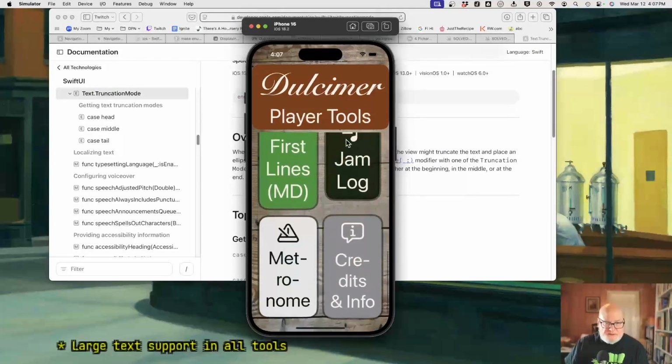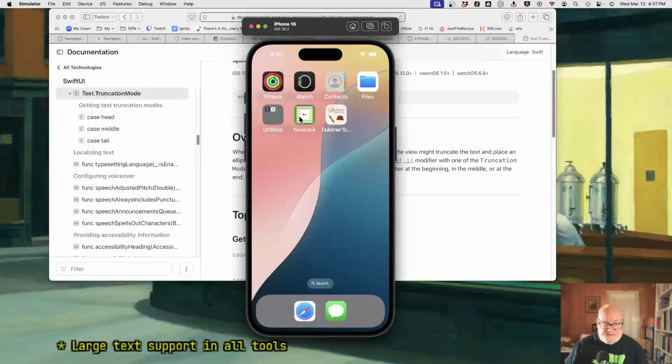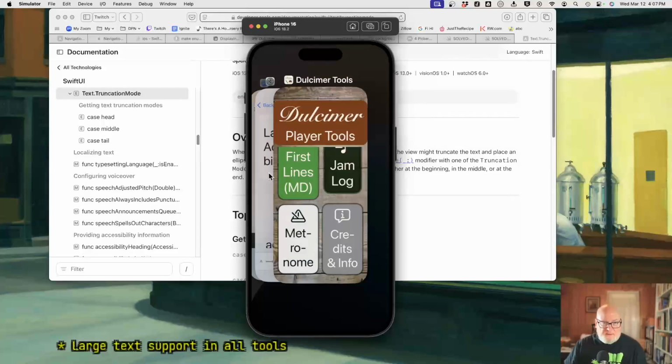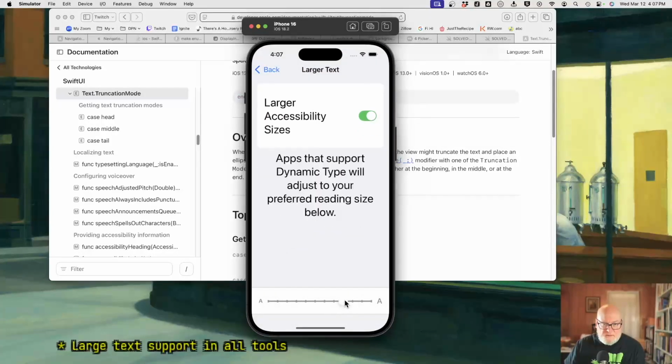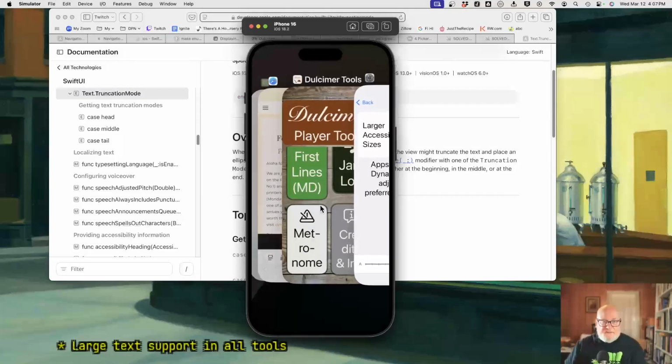Well, they all fit. This is the biggest font size, I think. And let's work our way down.